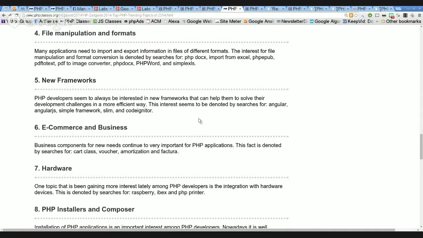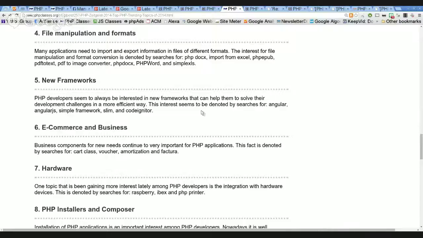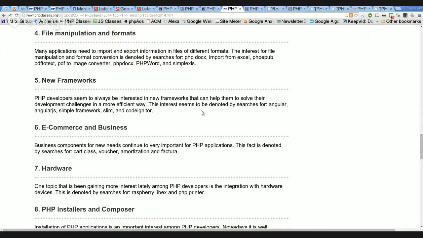Yeah, I think they are looking for some special integration, because AngularJS will only do the browser side end, and maybe they are looking for something that can help them, and it's not just one keyword. You can see here Angular, and then AngularJS. It's probably the same thing. Interesting that AngularJS is used to create single-page web apps, so they're probably looking for an additional framework to allow them to retrieve images and refresh them.